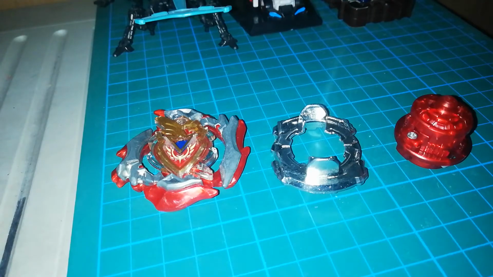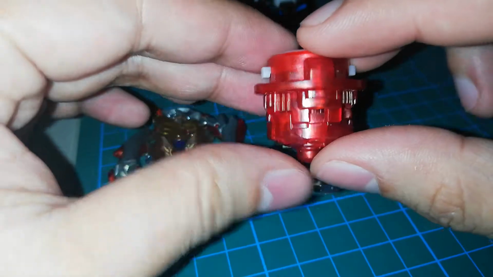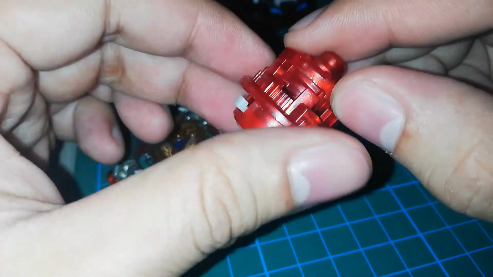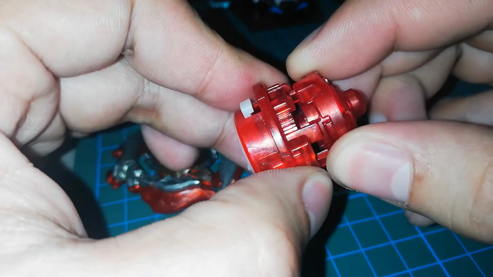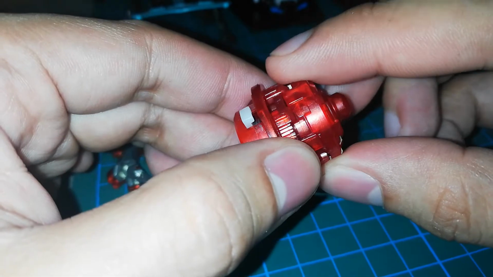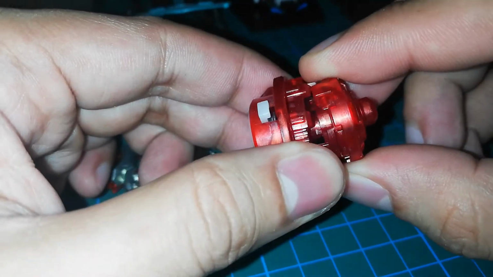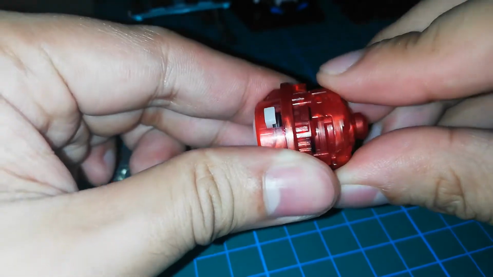Alright, so we have the parts now. Let me explain first the driver. We have the extend driver, which is called an extend driver because this portion is adjustable. As you can see, it has spaces, so it moves. You can move it. The purpose of this is so it can reach the part of the bay it hits, which is for the layer. And this is the low position, and this is the high portion.